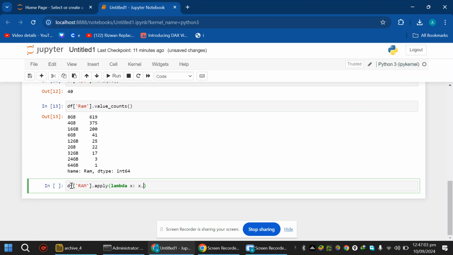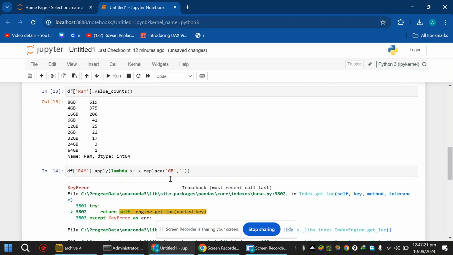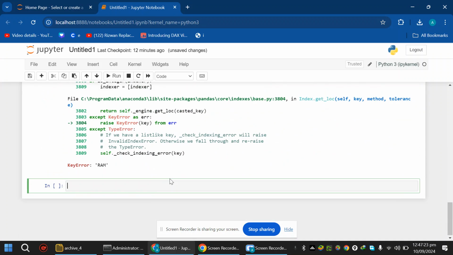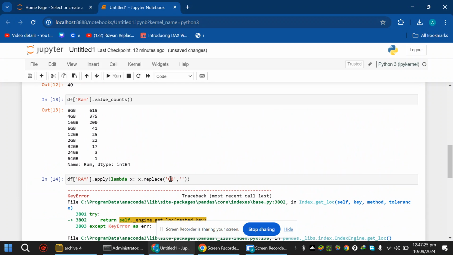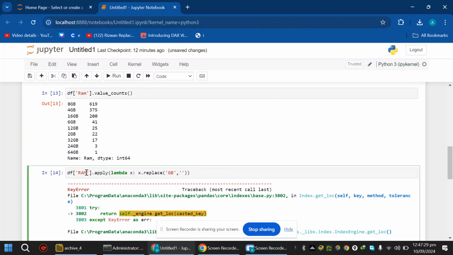So I tell it to replace GB, not BG, GB, with nothing, which means you just remove it. And if I run it here, there's an error. I actually wrote the name wrong.